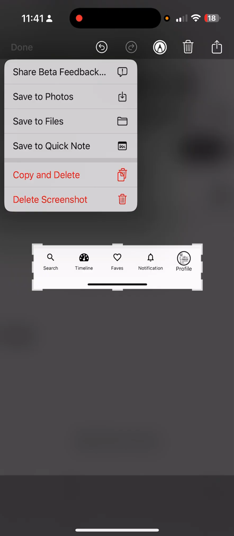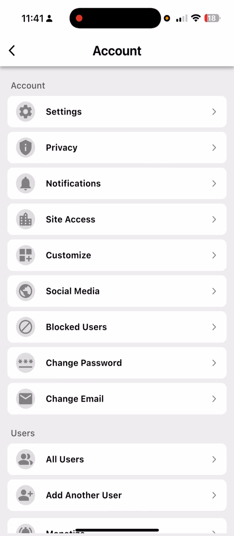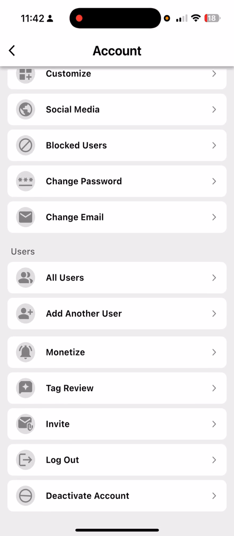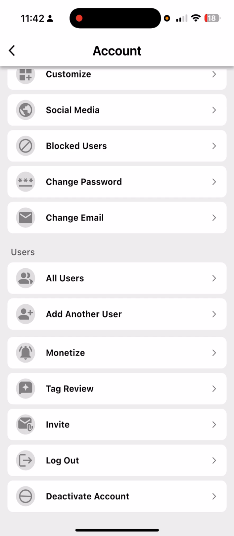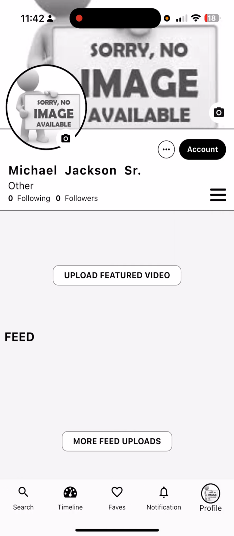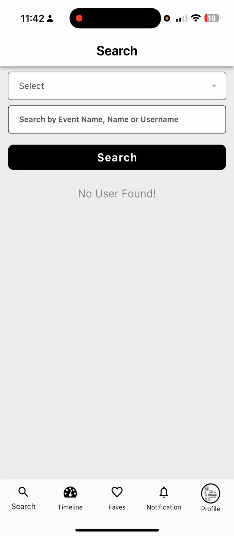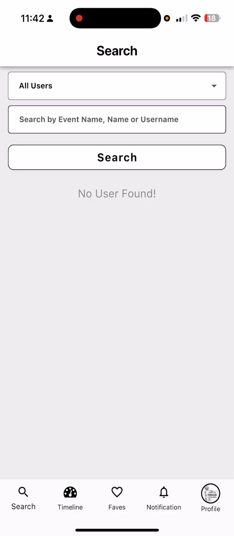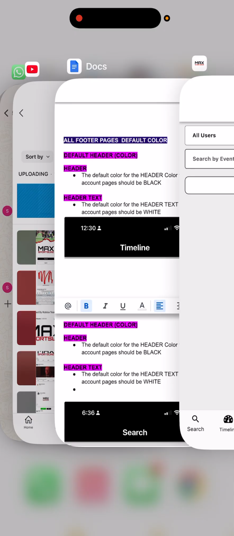Now these should all be black and white. What I mean is, the default color should be black and white, even though if this is white right here, so when I click search, this should be black and white. So this should be black and white. So let me show you here. It should be this color.